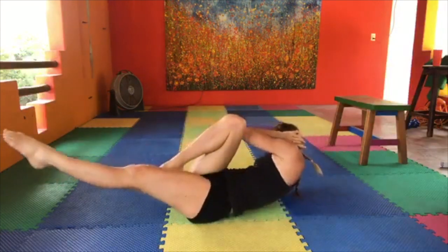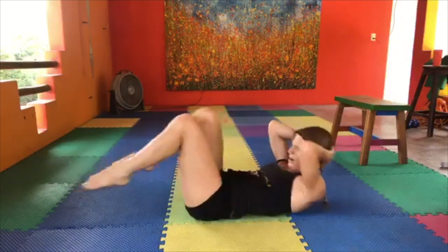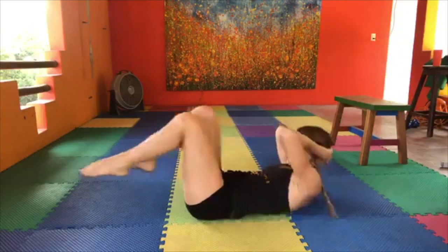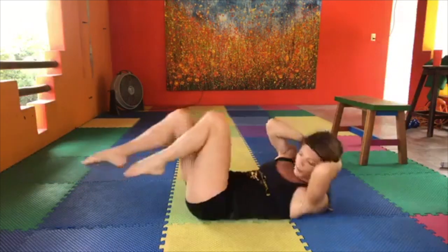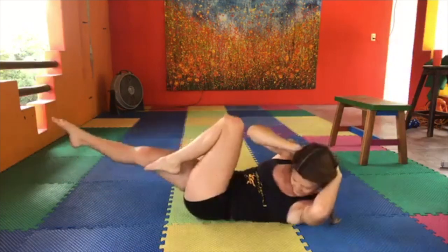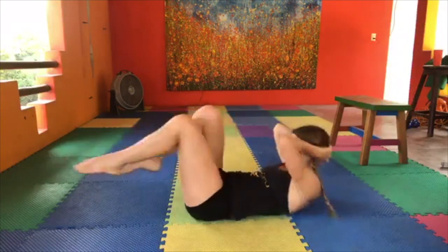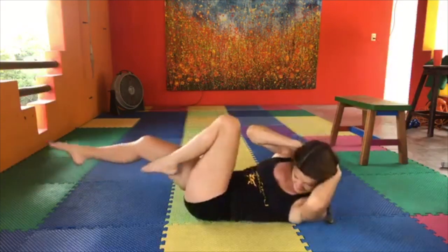Finding that midline, right? If you know me, you know we don't do arbitrary bicycle twists. Our straight knee is straight all the way. Our bent knee is bent in, toes pointed, toe touching the inside of the straight knee. Elbows to the outside of the opposite knee. Shoulder blades try to stay lifted off.